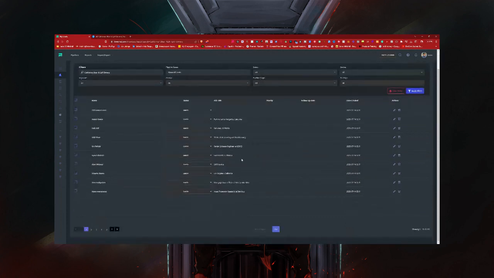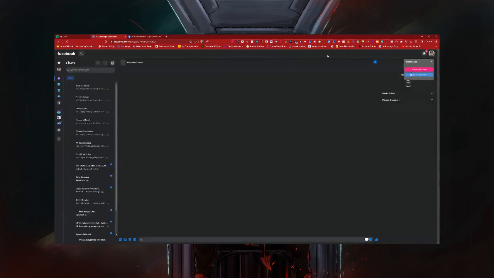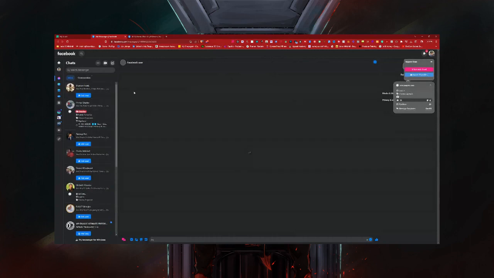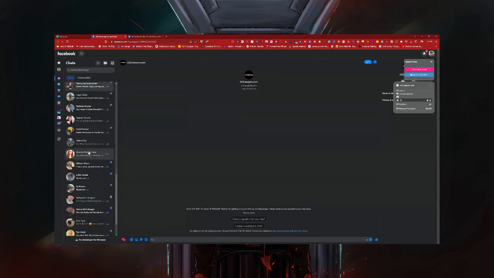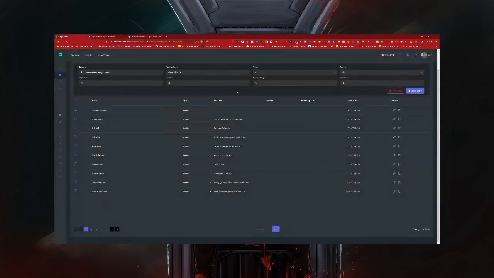All right, so I'm going to go ahead and we're going to go to page. Let me see, 200. Actually, let me see something real quick. Yeah, see, for some reason, it keeps doing that. I got to figure out why it's doing that. It's probably one of these extensions. And as you can see, boom, right here. So I can literally start adding people into my CRM with Facebook.